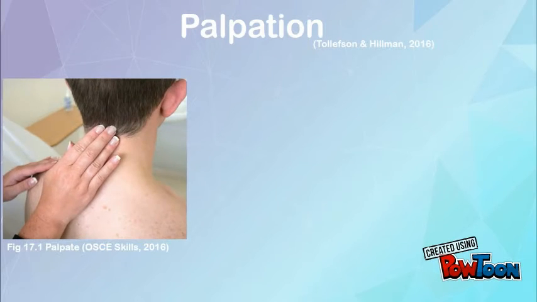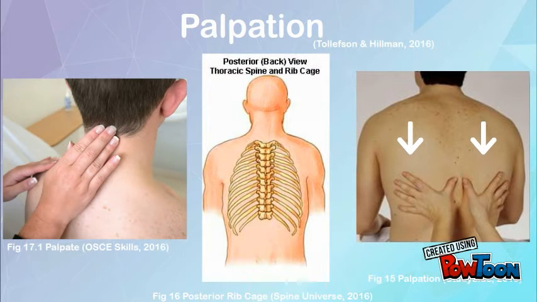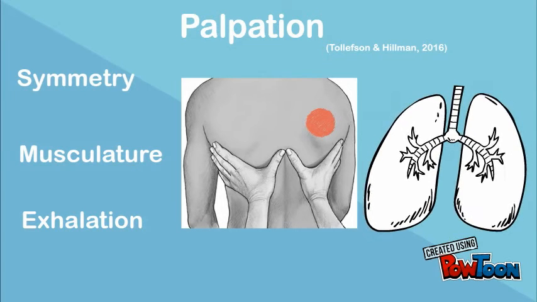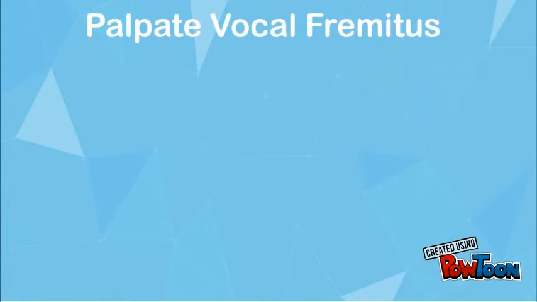Palpation is the use of one's hands and fingertips to gently feel for abnormalities. Palpate the posterior thorax starting above the scapula, moving downwards, feeling each rib and intercostal space between the ribs. Whilst palpating, assess for symmetry, comparing the feeling and appearance to each side, musculature, feel for tenderness as this could indicate injury or another condition, and respiratory exhalation. Placing both hands flat on back at right angles to the spine, noting both sides should rise and fall symmetrically.